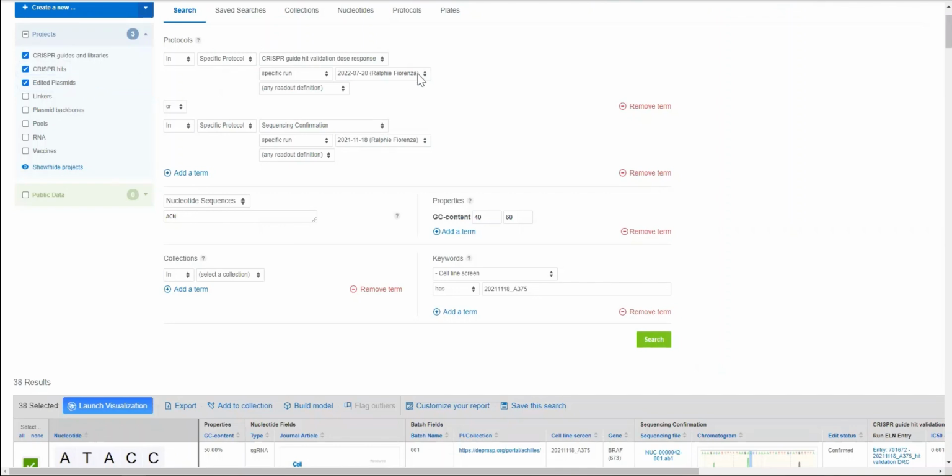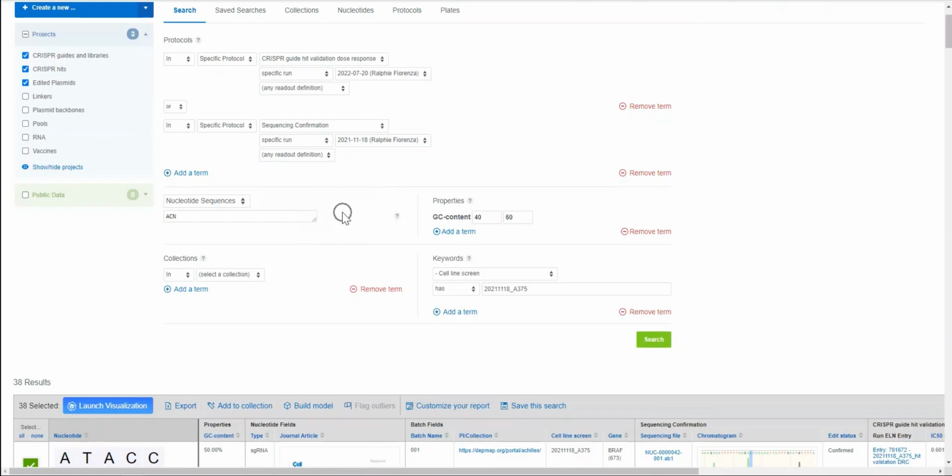In addition, you have a protocol search section in which I have selected the specific protocols I want to search across. Every upload of data gets a run date, so I can choose to search within a date range or a specific upload of protocol data. And finally, the specific protocol data columns are called readout definitions, and if they're text or numeric based, you can set query thresholds based on them.